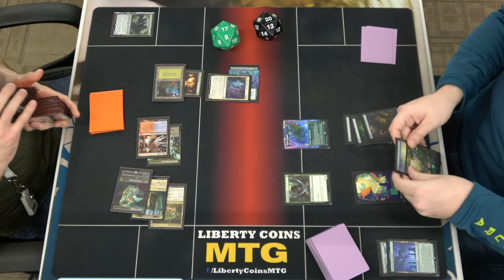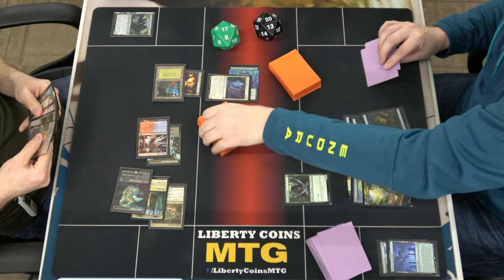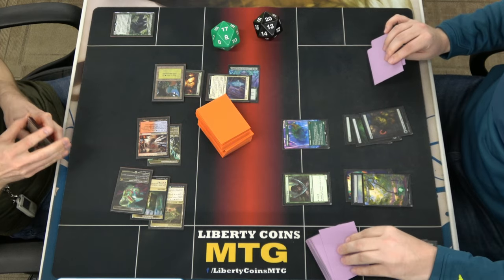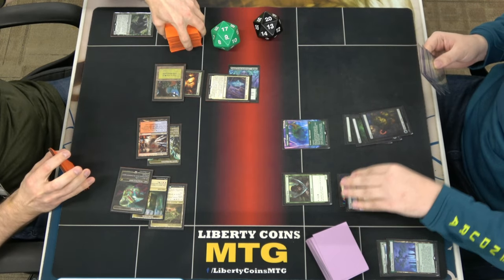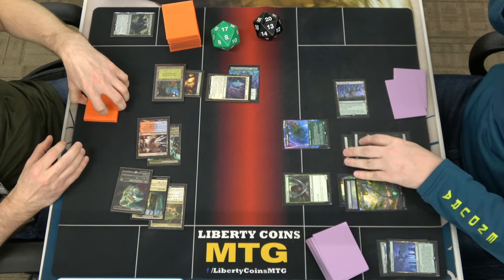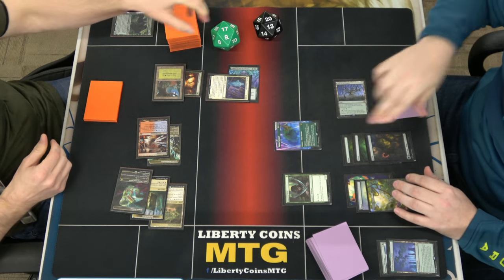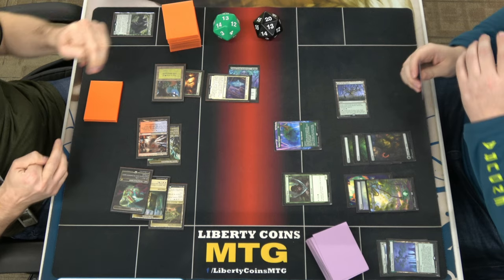Untap. I will layer the Hydra. 7. Mm-hmm. So I will go to combat. Swing a 4/4. 13. Is that a last turn?